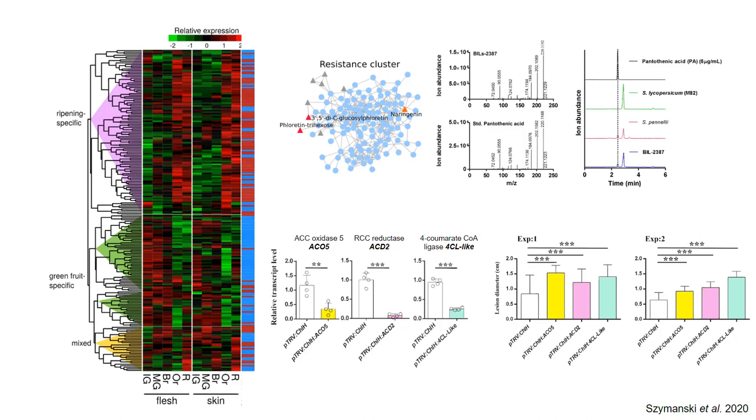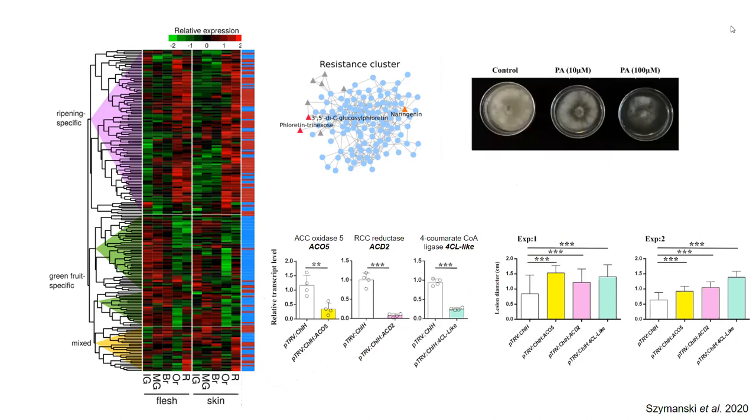But we had also a couple of unidentified metabolites, and these we found the most interesting, of course. One of them we identified as pantothenic acid, and we ordered a standard for pantothenic acid and looked if low concentrations comparable to those observed in tomato fruit can affect the growth of Botrytis cinerea. We checked it on plates, and actually it worked in fairly low concentrations, showing the potential of pantothenic acid as a natural fungicide.